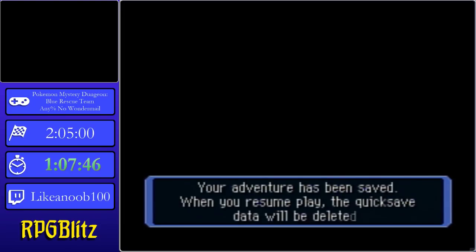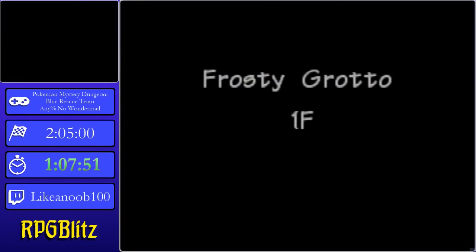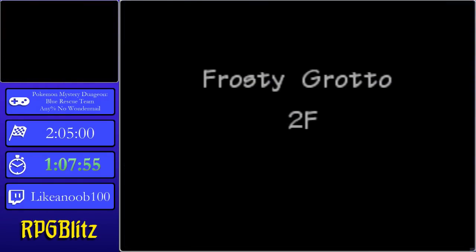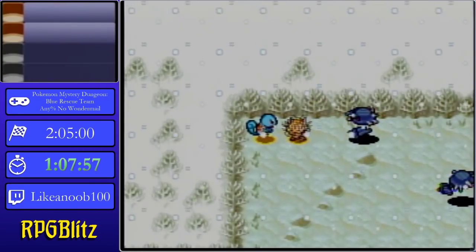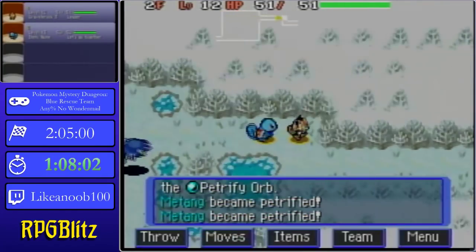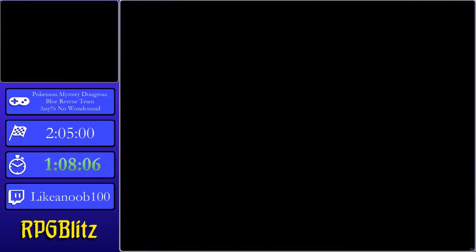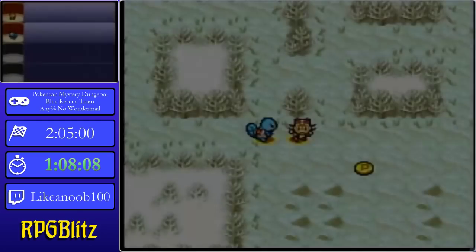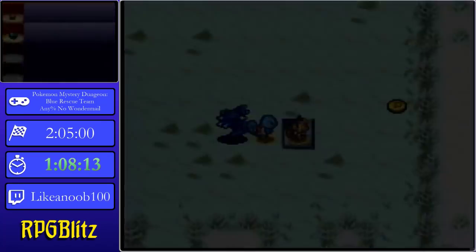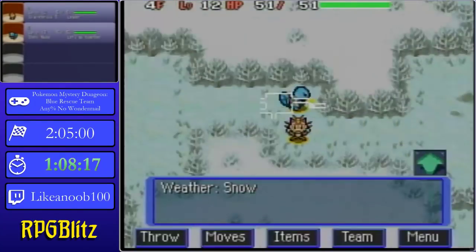So if you remember, I've been picking up items along the way. Specifically, I've been picking up orbs. And I'm going to be using an orb here to just make my life a little easier. These two Matangs are slow to kill. There's our first reviver seed that we need. And then here on this 4th floor, I'm going to do the same deal and find another reviver seed.